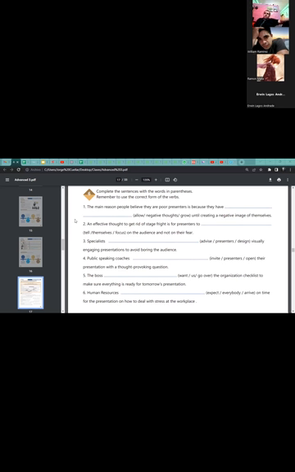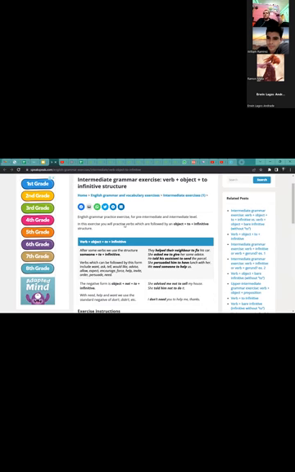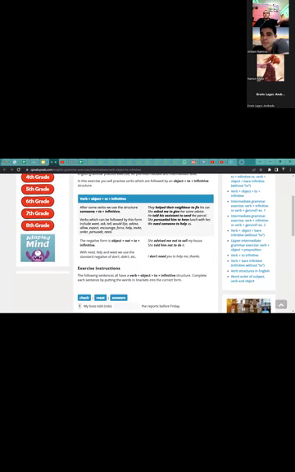The only thing that we need to do is to remember, first of all, the formula, and then which verbs are possible to be used with the infinitive. Actually, we're going to check into that one more in depth, okay? So, verb, object, to, and infinitive. We are going to use the verb, an object, and to, and the infinitive. After some verbs, we use the structure someone, to, infinitive.